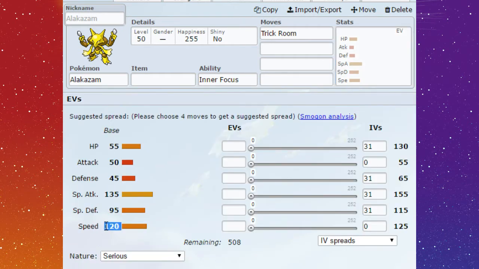And he's also very, very fast. So Alakazam is very, very fast. And he's going to set up a Trick Room, like, instantly. And, you know, it's kind of hard to fail if your Alakazam's so fast and has Inner Focus.